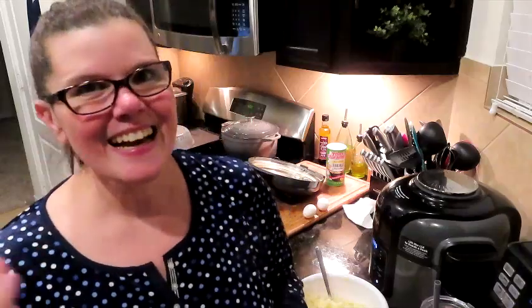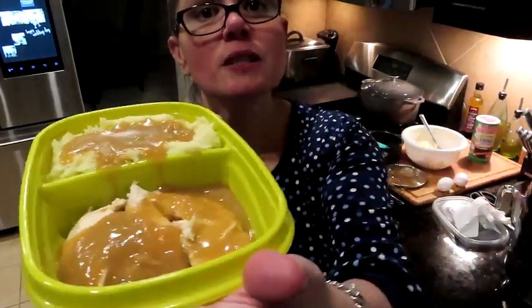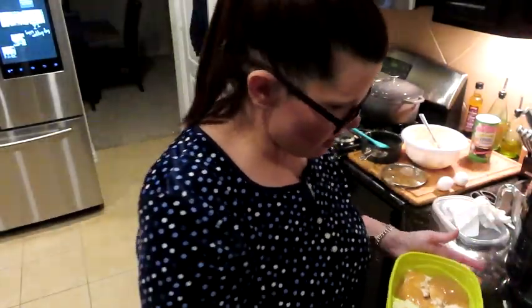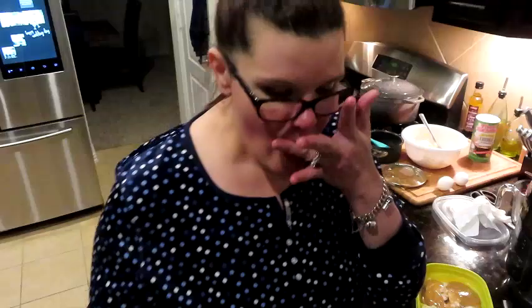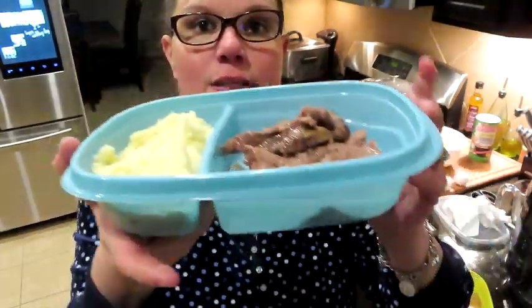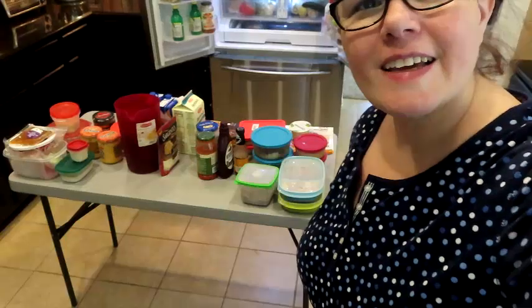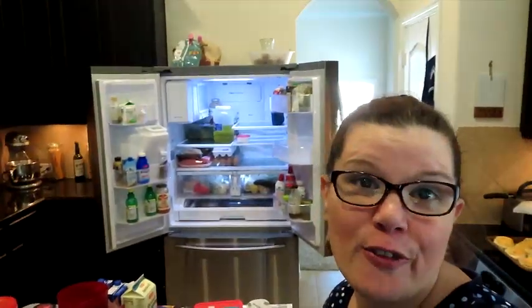So yeah. Hey guys. All right, so I did cook the mashed potatoes, but these are for Sid. I just did them in the Instant Pot for 10 minutes. And then I just mixed them with the mixer with some salt, pepper, and butter. And here is the roast beef. I'm gonna spoon some of the sauce onto his potatoes. And now I have 2 lunches for Sid. About to fry up some taco meat. Easiest meal prep ever.